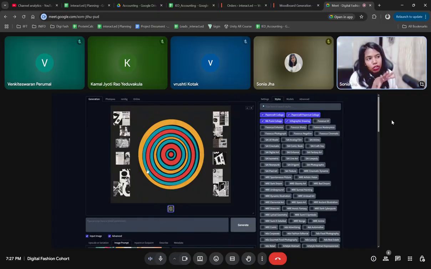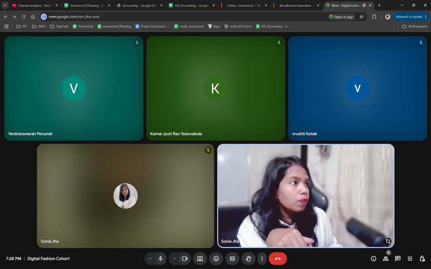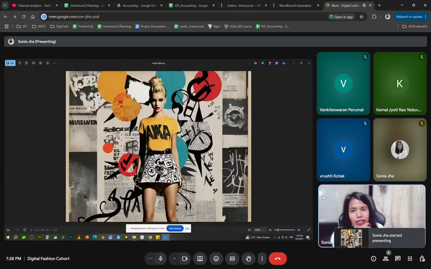That is pretty much what I wanted to work with next. These two features are what we have learned today: making a collage with input images and making a collage with prompts. With prompts, I was able to create collages like this. This is how the infographics and everything came out. This was just with prompts, not with picture references.